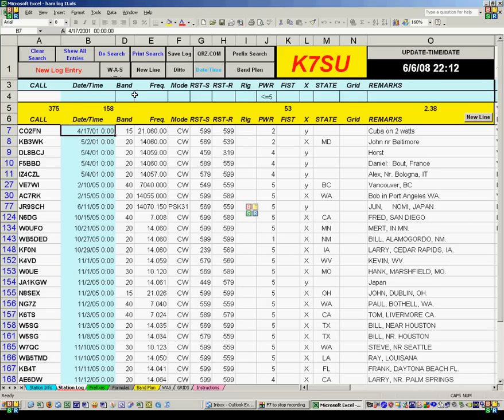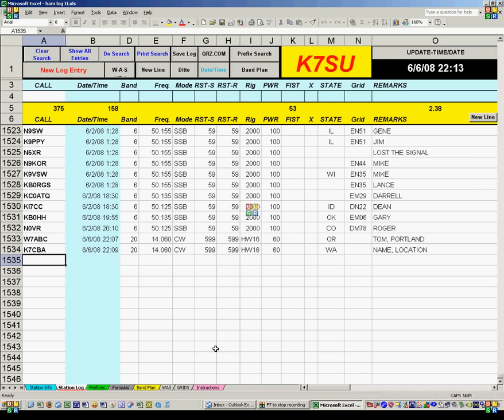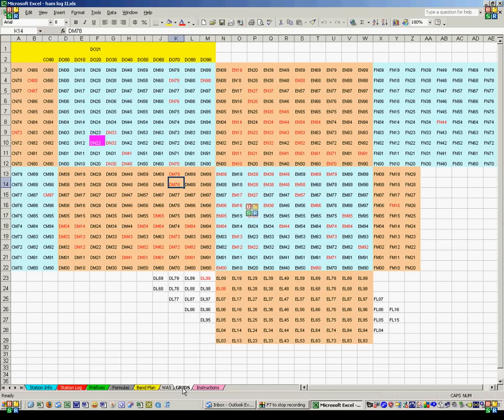You can search by grid, search by state. One of the new features, and I'm going to click on show all entries here, so it'll release all of the entries, and we're back to our regularly scheduled program. Go down here, click on grids. This is something I've just added to the program. These are all the grid numbers here. This purple one here is where I'm located, DN22. And when you work a grid, you click on it, click on the red text. That'll turn it red, and then you know you've worked it.